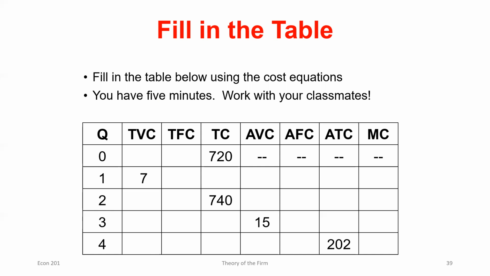So maybe I can see that at the second quantity, my average fixed costs are 5. So if I know that, I can determine what my total fixed costs are by just doing a little bit of algebra, right? Multiply each side by 2, and I can figure out my total fixed cost there would be, what, 10? So you might have a little bit of algebra to do, but given this information, you can actually fill out this entire table.